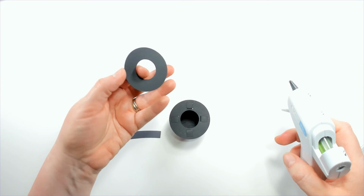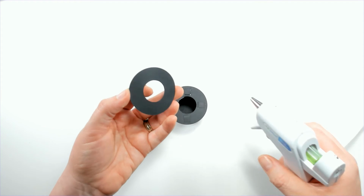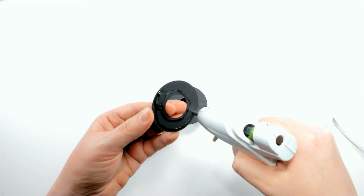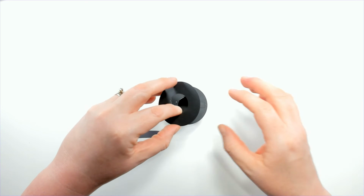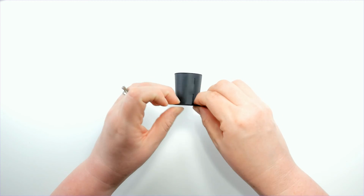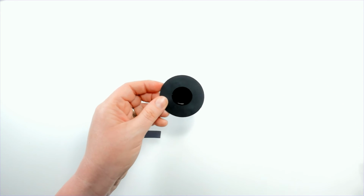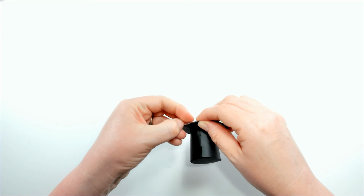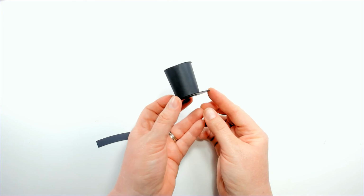And now we're going to add the brim cover. It's basically just the brim without the slots. That's going to go right on like that. So we're just going to add glue to this section. I like to try to get around the edges as much as I can so it's not gapping when the hat's finished. Drop it right on top. I like to give little pinches all around the brim just to make sure the two layers are nice and stuck together. Make sure there's no glue strings. And you now have a nice little top hat.